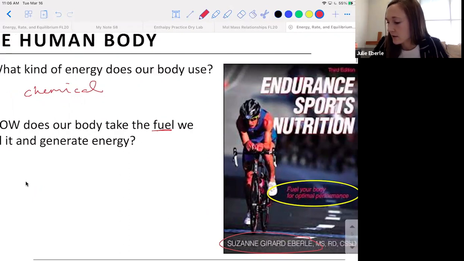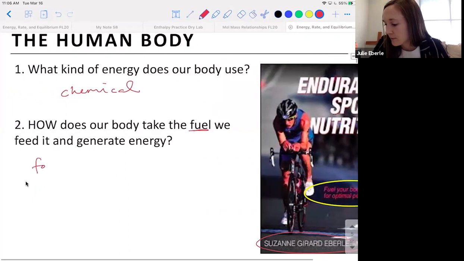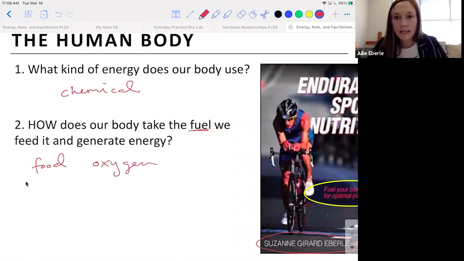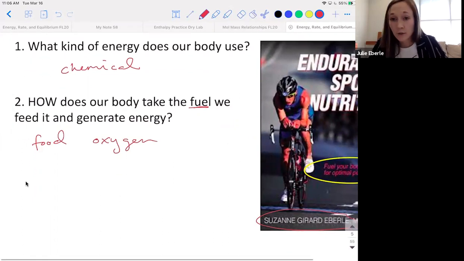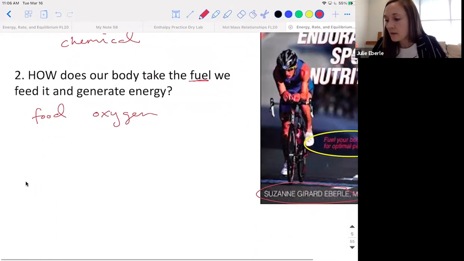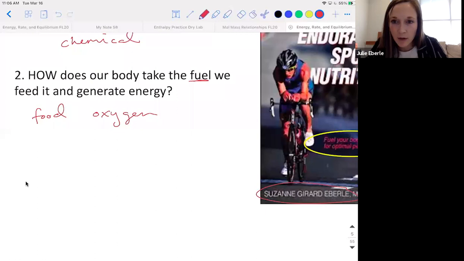That's the other thing I want to talk about. So we give our body food, and we give our body oxygen, and our body takes these things and extracts the energy from the food we eat. All food is chemicals, right? And so those chemicals contain energy in the chemical bonds, and then oxygen, which also has bonds. But the sum total, how does our body exactly? Obviously ATP. You guys have probably heard of ATP. That's the molecule for energy for our body.